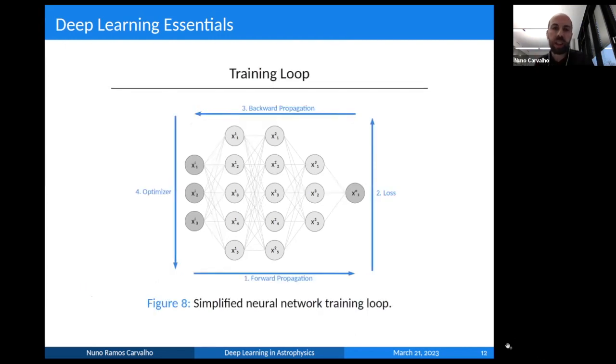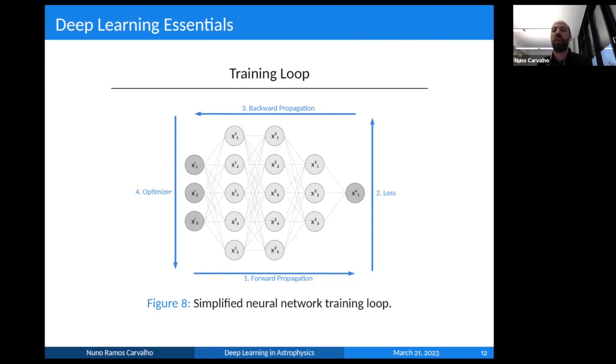And just very quickly, after we have the architectures defined for our network, we will want to train it. And again, we are in the branch of supervised learning, so we have inputs and outputs. And the training goes, in a nutshell, in 4 major steps. First, you do a forward propagation of the network, where you apply your network that was probably randomly initialized. And you apply that network to your inputs, the outputs come out on the other side.